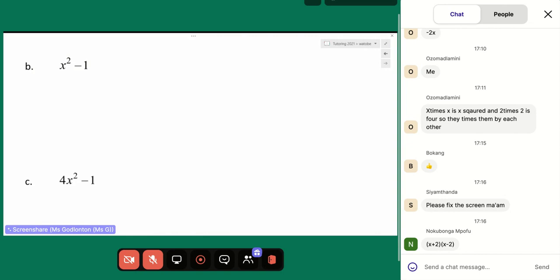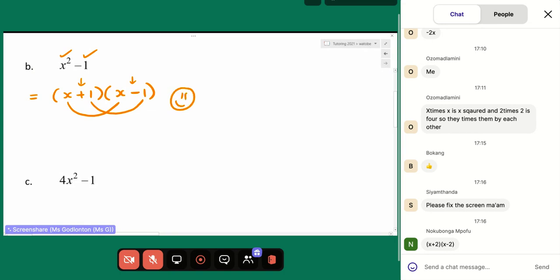I have an answer. Okay. Are you ready to talk me through? Yes. Awesome. For the first one, I got x plus 1 in a bracket and then x minus 1. Glorious. Well done. Okay, and remember, when we're doing this, we're going to put our brackets, our plus and our minus sign. We know that x times x is x squared, and 1 times -1 is -1. Well done. That was awesome.